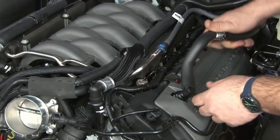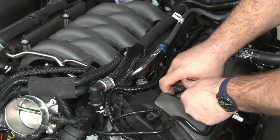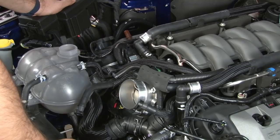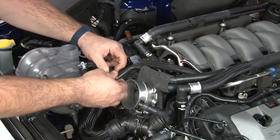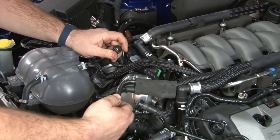Driver's side PCV, same way. Just turn it till you see the gray clip. Pull that off as well. Now we're gonna start making some disconnections over towards the throttle body area. We'll start with the brake aspirator. Let's push in here. We're gonna separate those two parts there.